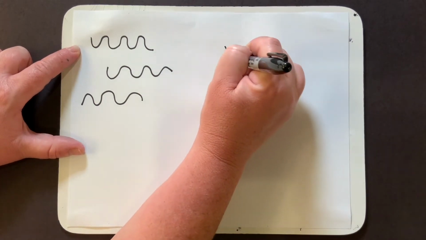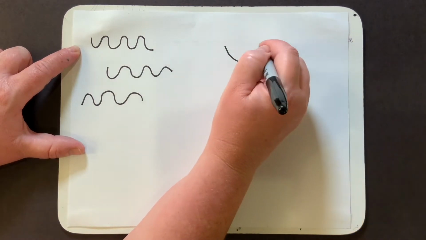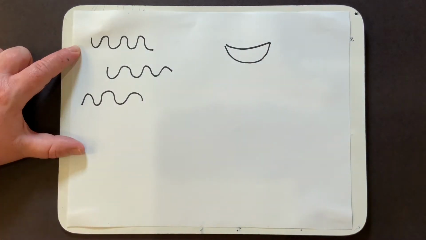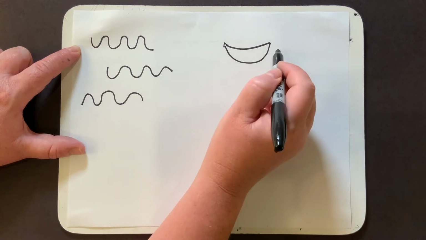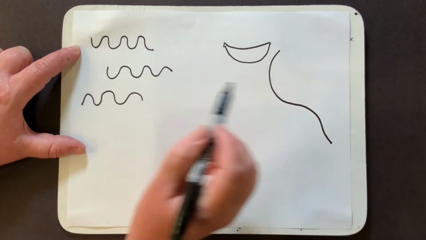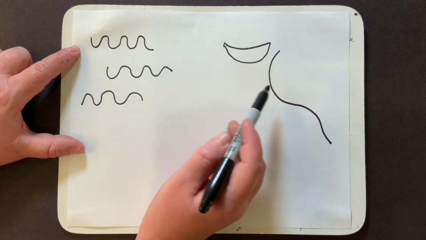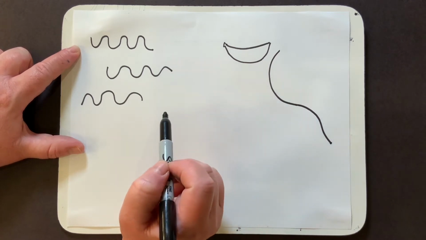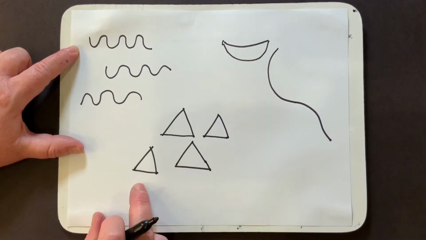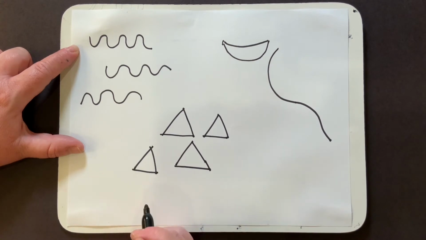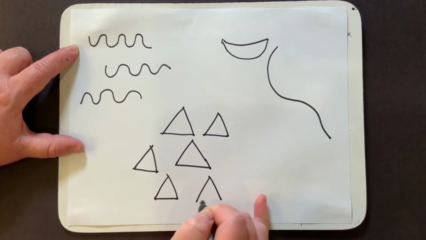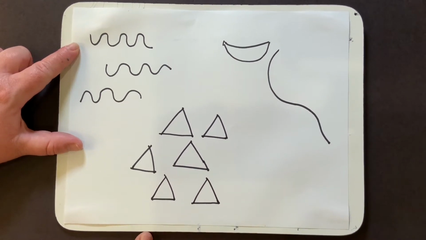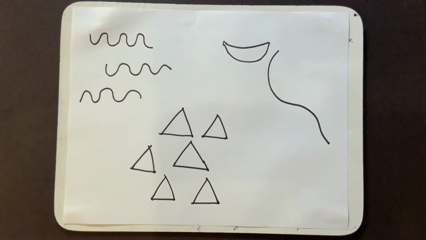Here we have a curvy line. We're going to draw curvy lines for the boat that Lin Wen and his father traveled in, and long curvy lines to draw China and the United States. Which picture is this shape of the triangle going to resemble? That's right. We're going to draw lots of triangles to show the mountains in California, right next to San Francisco.